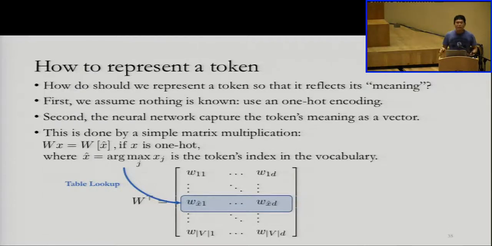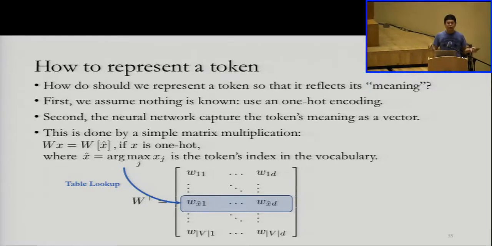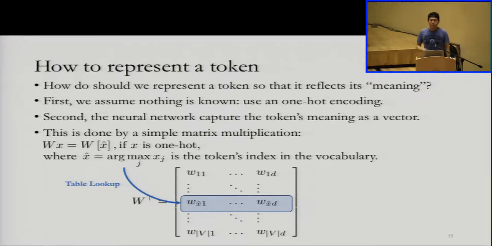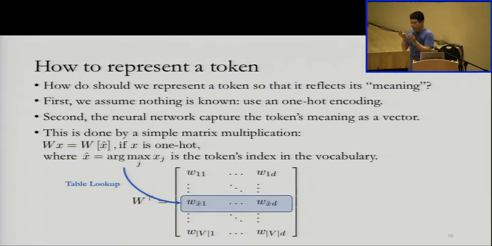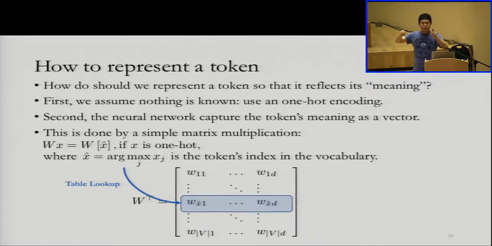Now, of course, that does not mean that these neural nets can do anything without knowing about any of those tokens. So how does the neural net get the meaning or the similarities among those tokens out of it? That's a big question. And then it turned out that what we can do is associate a single vector, which is going to be parameters that change over time as we do the training, to each of the tokens.